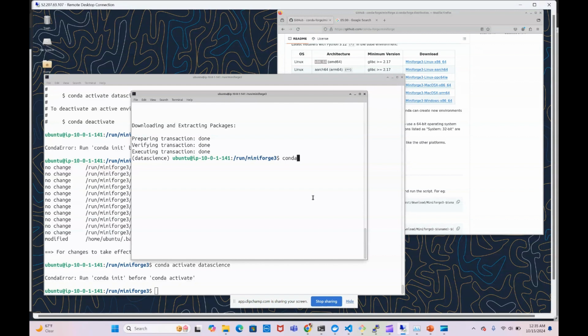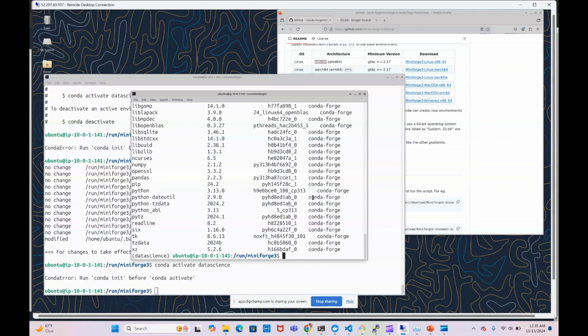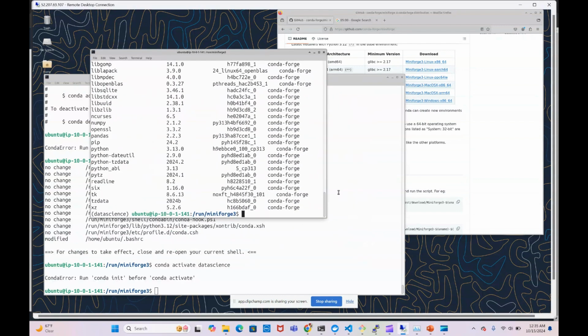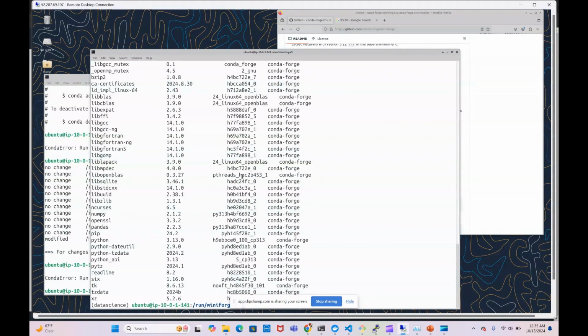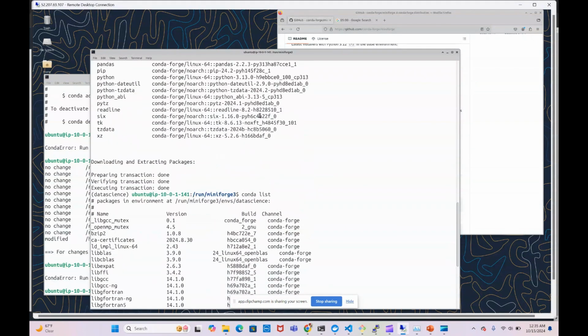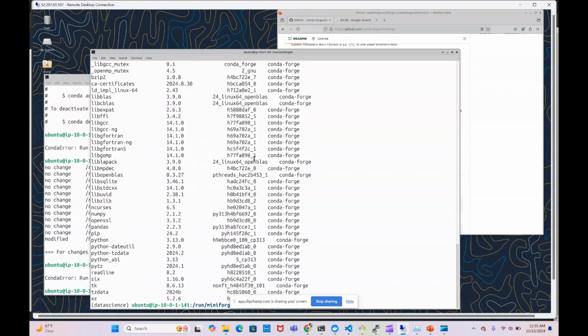Now, if you want to see what is already part of your virtual environment, what libraries are there, you will run the command conda list. You can see the list of all the available libraries, and pandas is one of those.